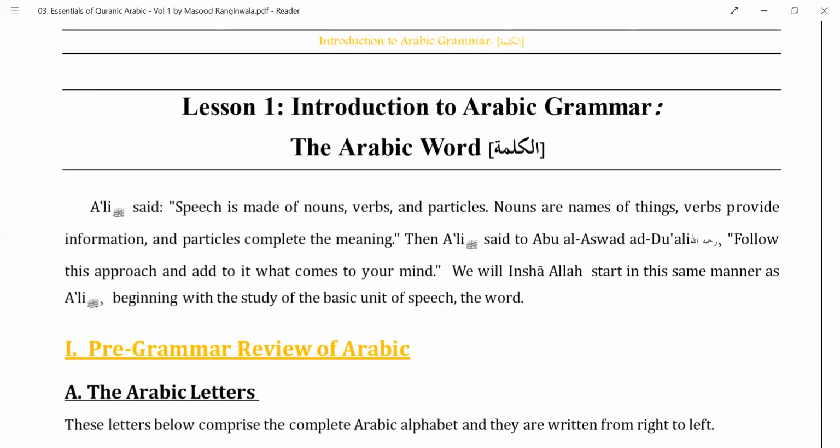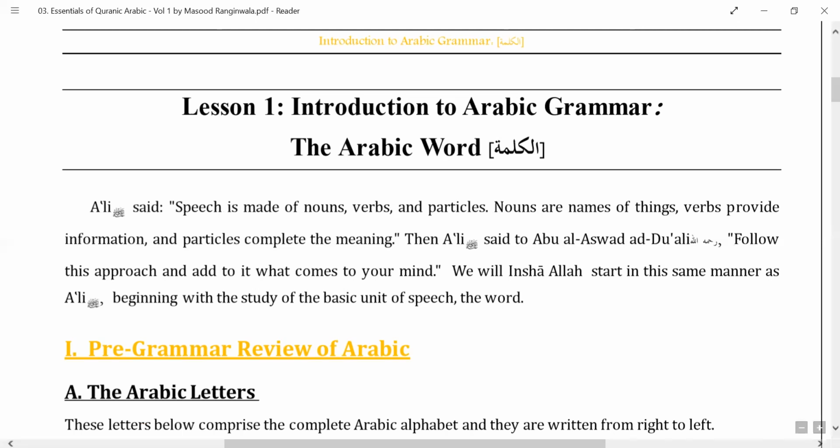Divided in the sense, if you want to categorize what this word means, imagine you have buckets in front of you for various categories of words, and you need to take a word from a sentence and put it into its respective category. In total you will have just three categories: nouns, verbs, and particles. Speech is made up of only these three. Some words are nouns, some are verbs, some are particles. When you join all of them, the result is a sentence which forms speech.